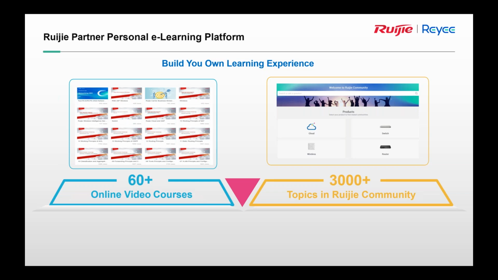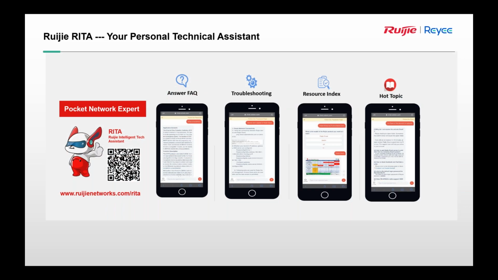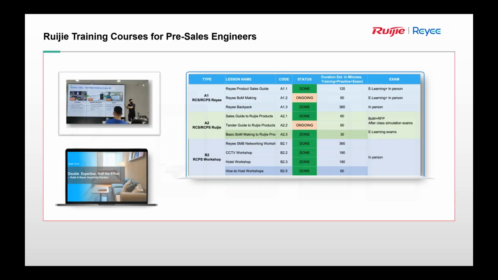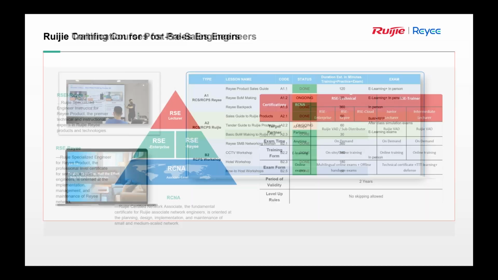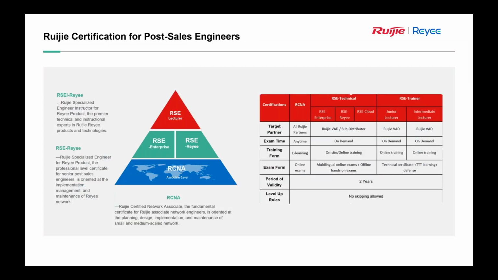For partner empowerment, we provide an e-learning and portal platform where there are lots of resources for you. Besides, for your questions, we have Leader as your personal technical assistant. She could answer most of your questions. Moreover, we have regular trainings for pre-sales engineers and a certification program for post-sales engineers, and soon there will be a certification program for lecturers.